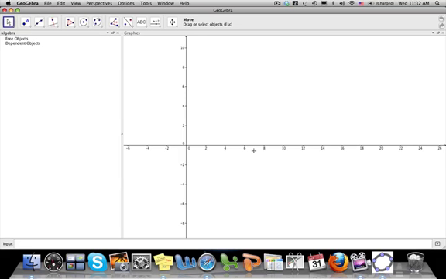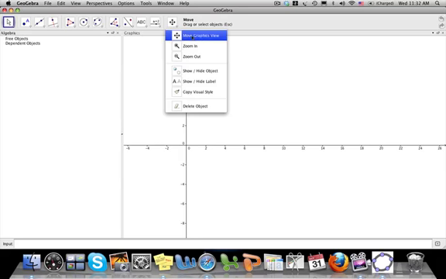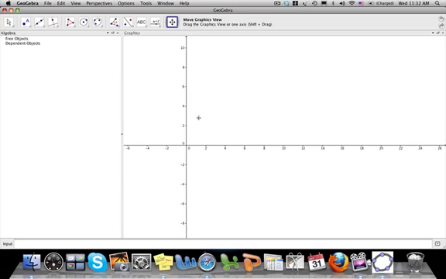In this video, I'm going to talk about how to graph points in GeoGebra. Now, as you see in our graph view here, or our graphics view, we have an axis. To move the axes around so we can see what we want, we can use the Move Graphics View tool. And that will allow us to take the axes and slide it.